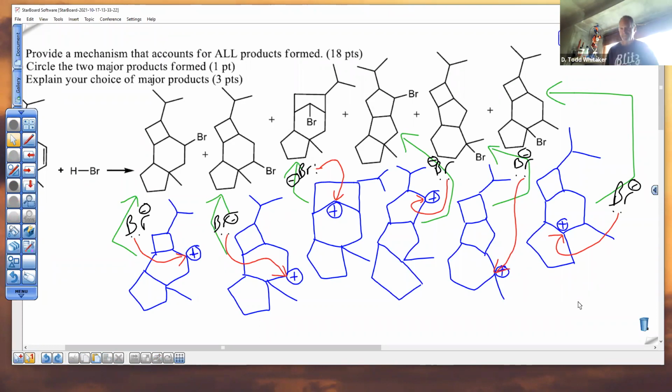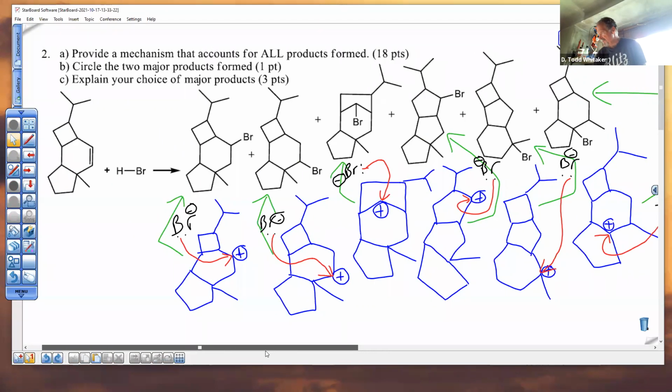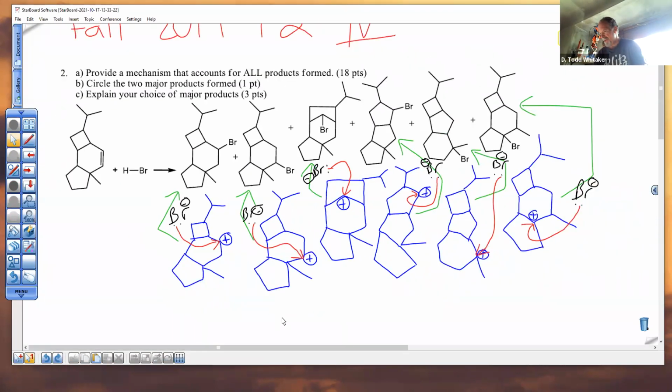You want to quit? Of course you don't want to quit. We got to start the mechanism. Doing it from the end here. And you guys all know that the first part of the mechanism, no matter what mechanism you're doing Monday, is pi attacks strong acid as promised. There. 1 point for that. 2 more points for the 2 cations. How do you know where the cations go? Well, if you put the H here, the cation's the other carbon. If you put the H here, the cation's the bottom carbon. Please draw both. 2 more points.